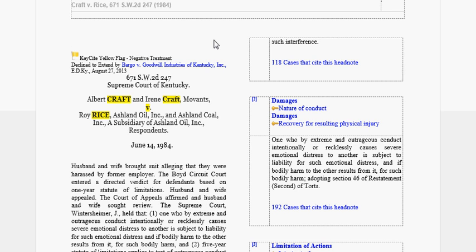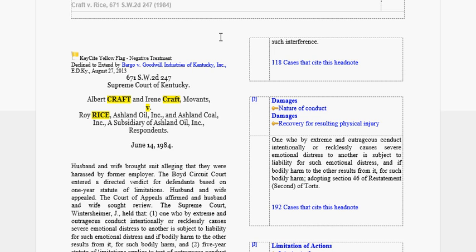This video will introduce you to the parts of a case and provide some hints on how to read one. This case is as it would appear on an electronic database or, for the most part, in a print reporter series. Reporters are the sets in the library that contain decisions from a particular court. So I'm going to walk you through the parts, and then we'll talk a little bit about how to read the actual opinion when we get to it.